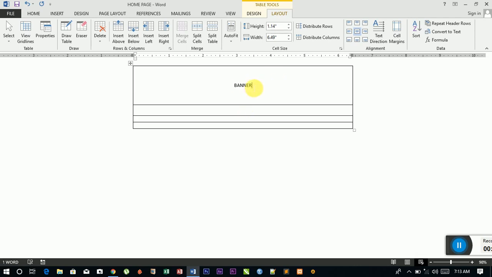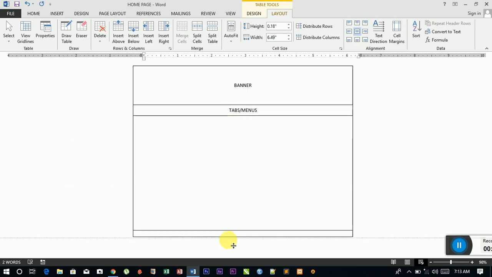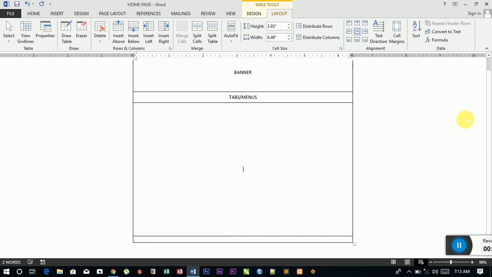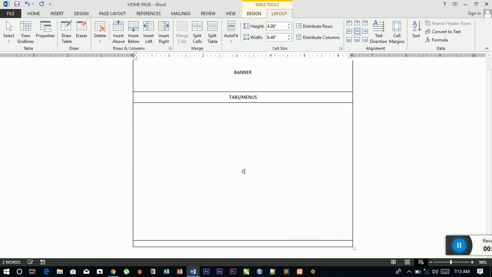Okay, this is where you're going to place the menus or the tabs of the website. Then here is where you're going to place the content of your website. So here will be the content.